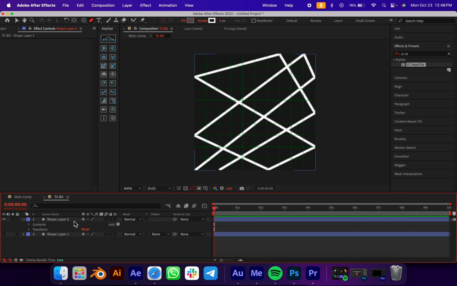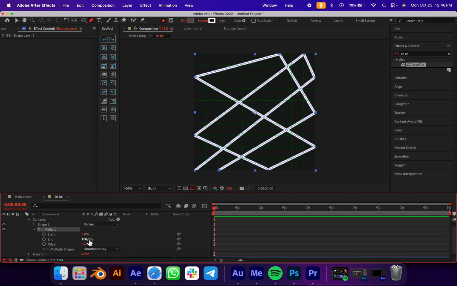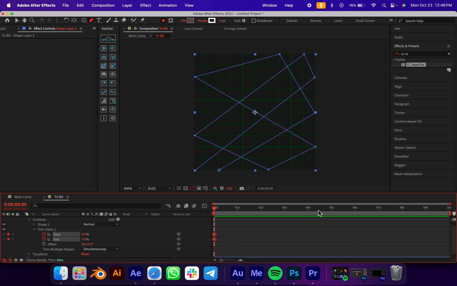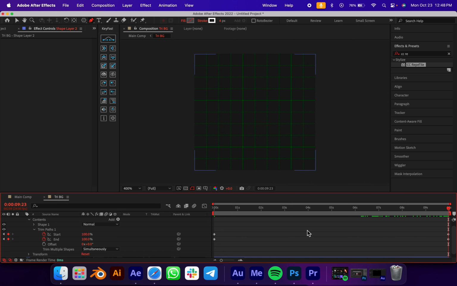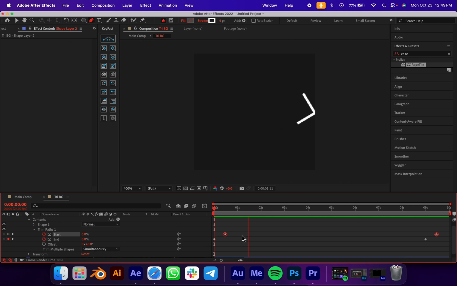Let's open up the property, add a trim path to the layer, open up trim paths number 1, make sure your end is set to 0, add keyframes for both of them, go to the end of the timeline, set both again to 100 because we need to animate it, and move the last keyframes to 9 seconds, and I will change the timing of the start by about, I don't know, half a second. Let's see how it looks.